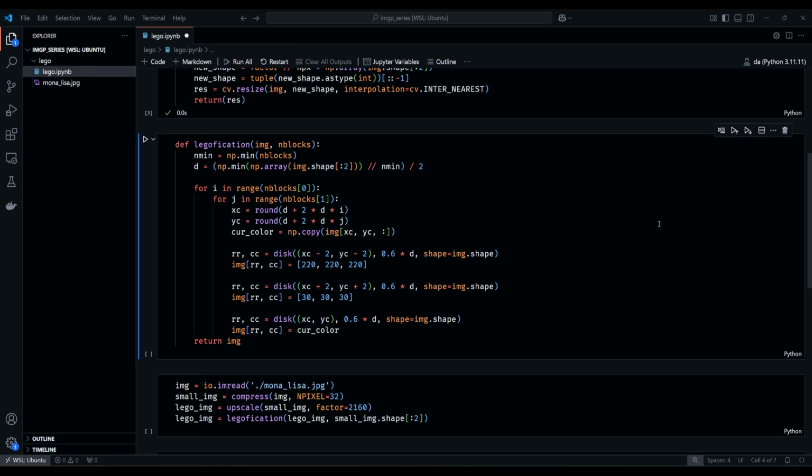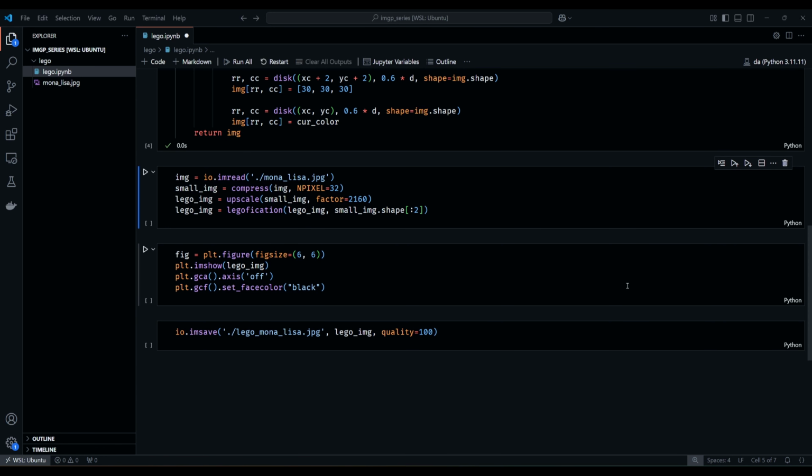at that center to represent the Lego block's color, and draws three overlapping disks to simulate the raised Lego stud effect: one in light gray, offset slightly to mimic a shadow, one in dark gray, offset oppositely for depth, and one in the sampled color, directly in the center. The result is an image where each region is stylized like a Lego brick. This combination of upscale and legofication allows us to create blocky, colorful, and textured effects that transform ordinary images into playful Lego-like mosaics. Let's try applying these to an image and see the magic in action.